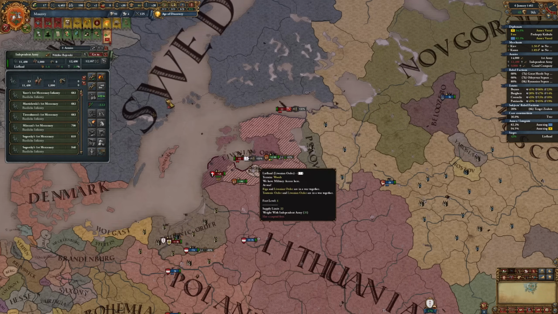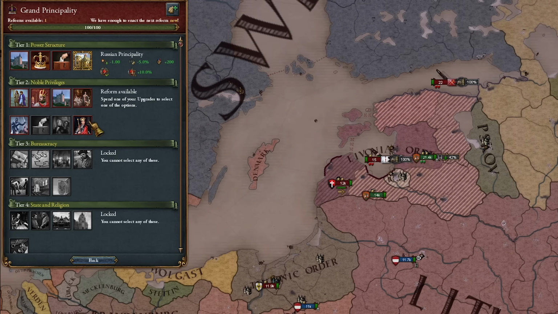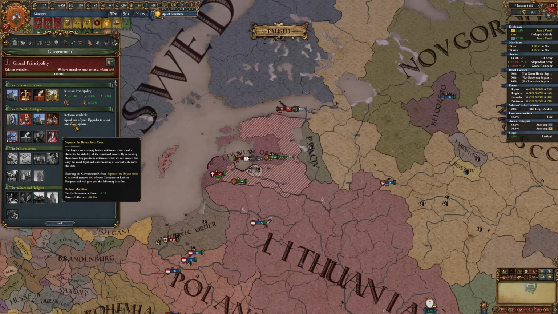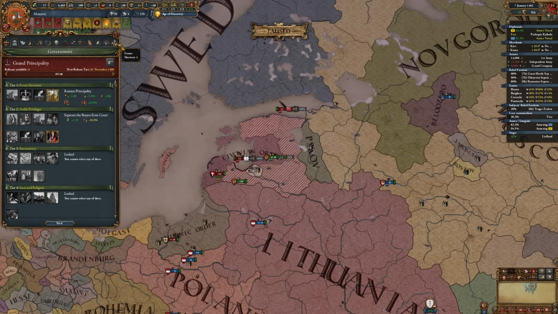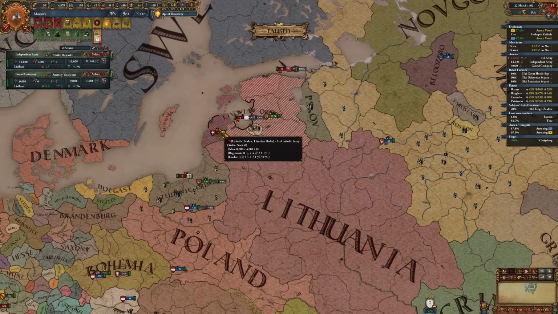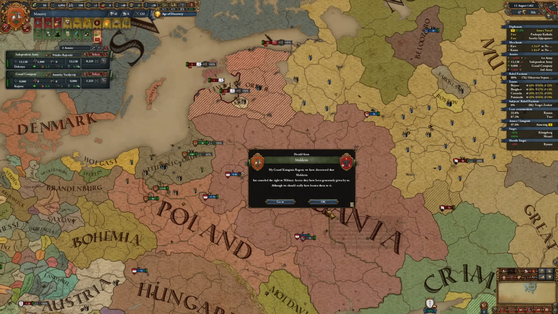For our second government reform, I'm going to take this unique Russian ability, which makes my government power grow faster. The Russian government power allows me to equip Streltsy and lower autonomy and unrest in my territories. I forgot to mention, just before this war I managed to ally Austria and carry enough favors with them to bring them into this war.